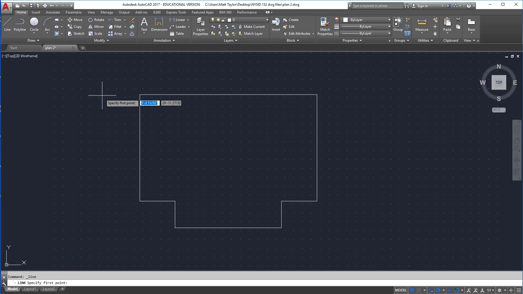I'm going to start the line command, hold my cursor up here without clicking, and drag down. I'm not drawing a line, I'm just getting a start point. I type in 6 feet, enter, and that's the start of my line. You don't want to draw one line from here to here and then continue. You don't want lines overlapping. So there's my start point, and because I know that both sides of this triangular cutout are 6 feet, I know it's a 45-degree angle, so I can just O-snap to that point.